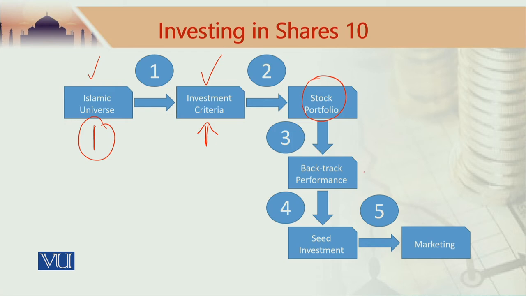Then you adopt a benchmark and backtrack performance. You have a benchmark — for example, you say this is the Pursi Global Islamic Equity Index — and this is your benchmark. You are telling the investors that you are attempting to emulate the performance and risk-return profile of this benchmark, or that you are going to beat it by a few basis points. Then you backtrack the performance of your portfolio. In order to convince investors, you get the historical data on those stocks — for example, if you have 15 years of backtrack performance, you use 15 years of data on those stocks to see what would have been the performance of your portfolio and whether it was better than your benchmark.